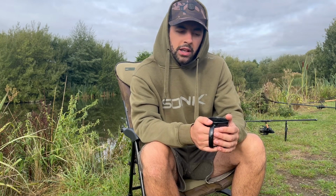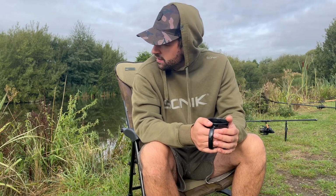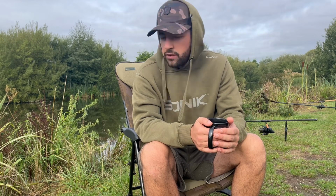Morning guys, nothing really to update you on. After that fish at about 12:30, that was the last bit of action we had. I brought that same rig in again, so that's my right hand rod, and that was tangled up this morning, so I could have been done, could have had another chance of a fish, but I'm never going to know. And then I've just recast a middle rod and my left hand rod as well, so everything's fresh.